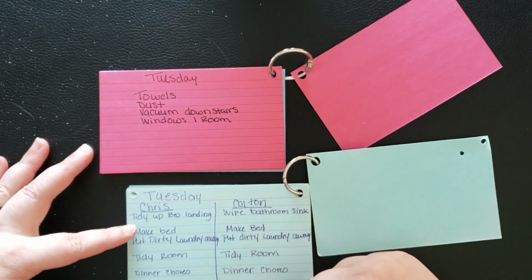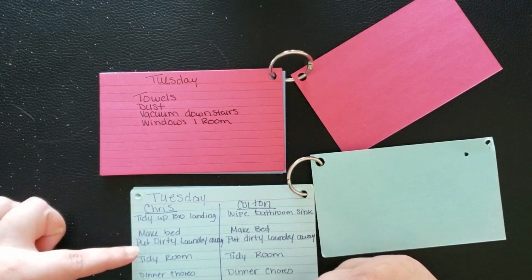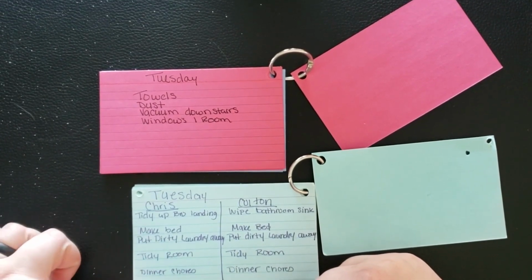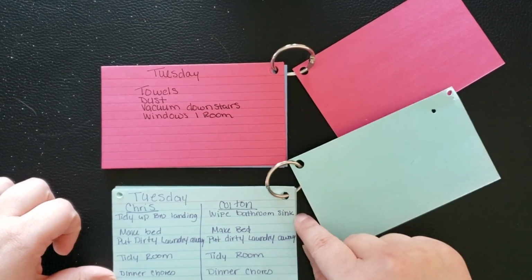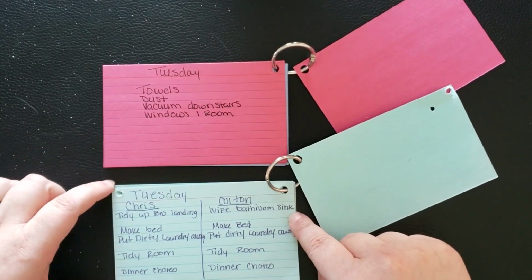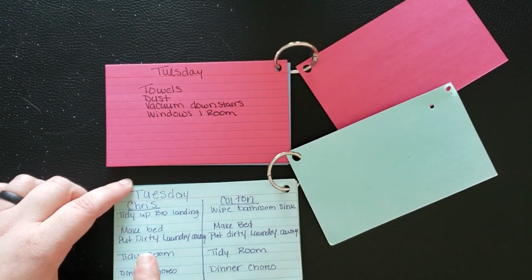Then it's basically the same thing. I write this down for repetition for them. Make bed, put away dirty laundry, tidy up the room, and do their dinner chores. Colton wipes down their bathroom sink, which is upstairs where their rooms are, makes bed, puts away dirty laundry, tidies up room, and does dinner chores.